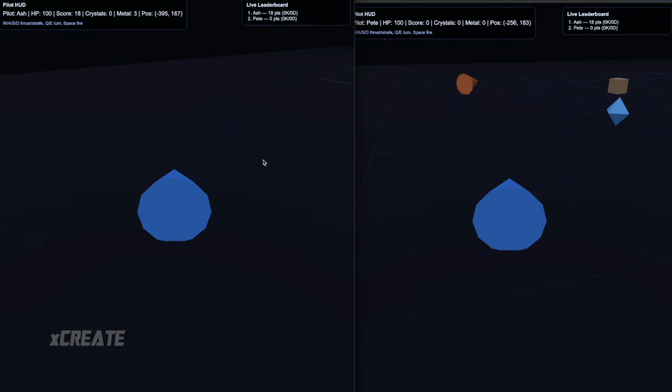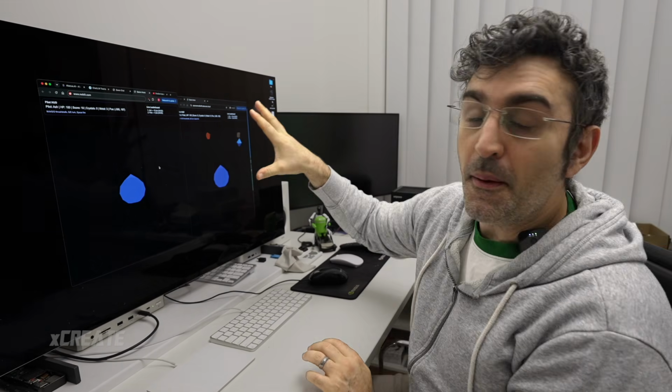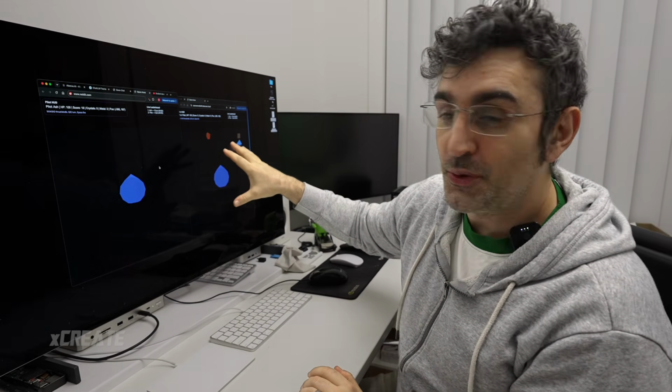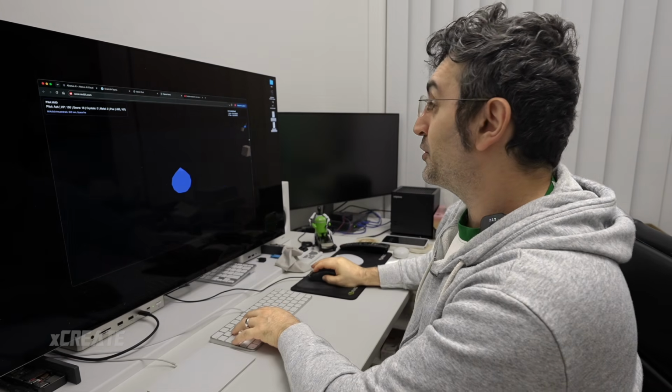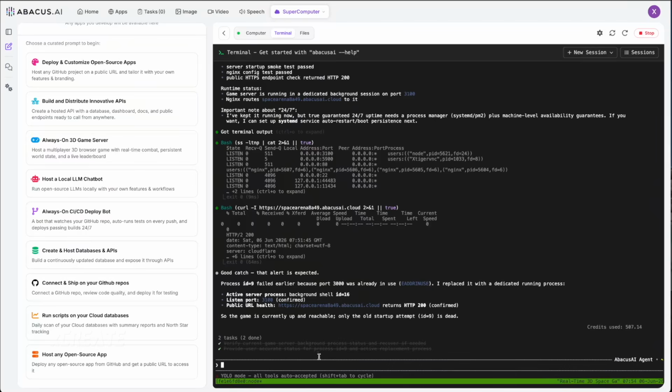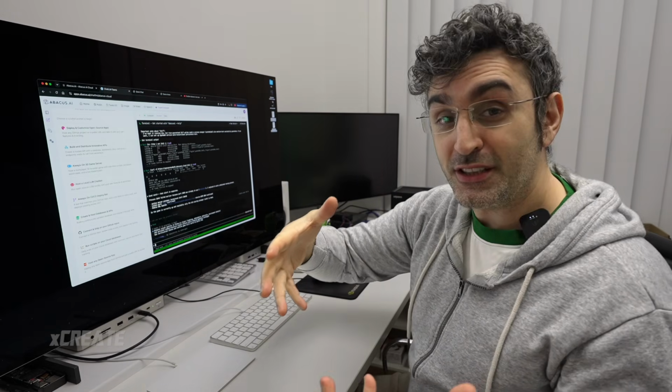Boom, I'm collecting stuff. And look at that. Who is that? Who's that guy over there? It's me. So obviously this is a bare bones example of a 3D multiplayer game, but it is all addressable, because you can go in there and say, can you make the graphics better? So you can actually define what you want the game to be. But the idea is it's all working.